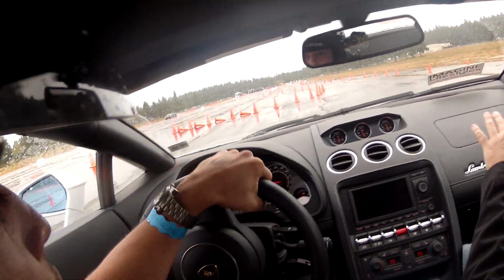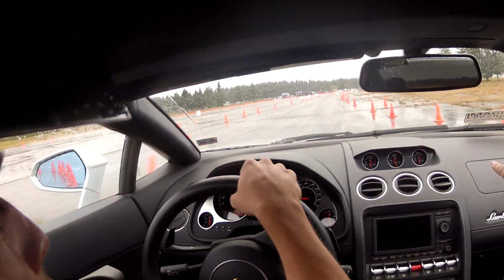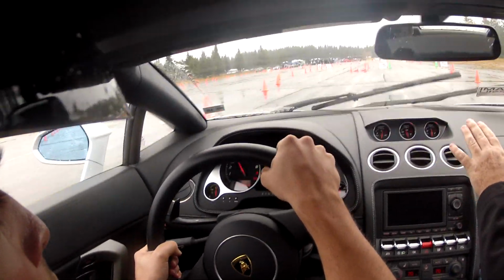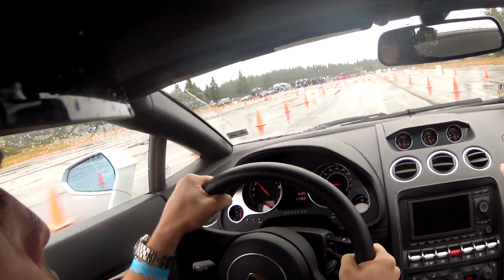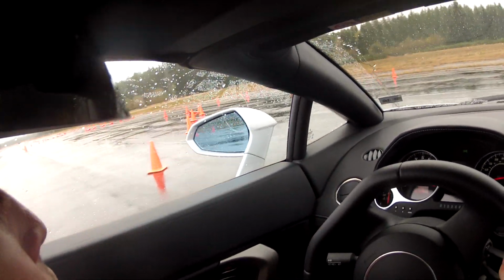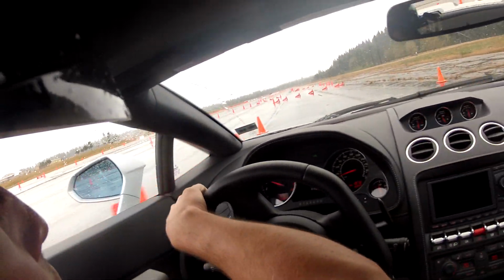Easy. Back to the right. There you go. Brakes. Going left. Going left. There you go. Nice and smooth through here. Nice and gentle. Smooth and easy. Easy with that throttle. Easy, easy.